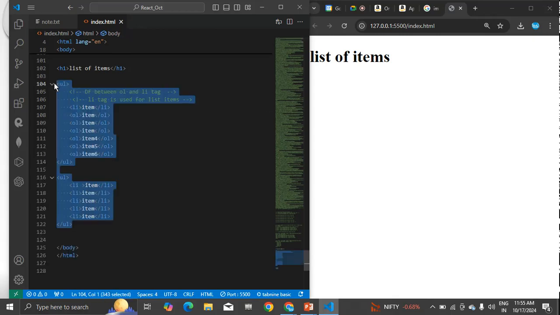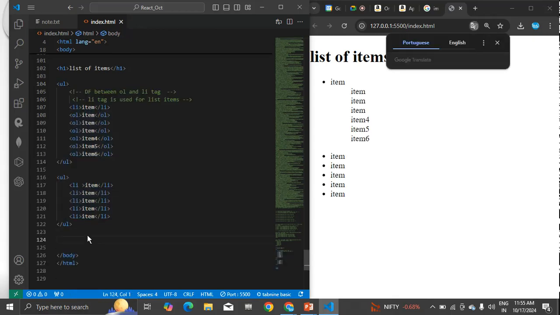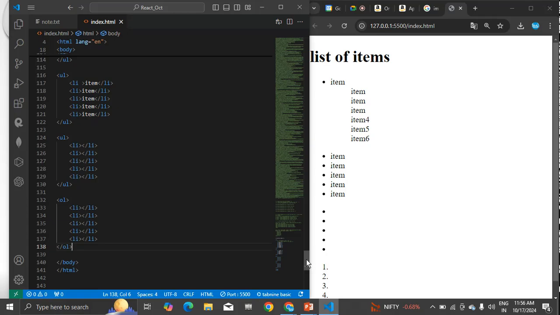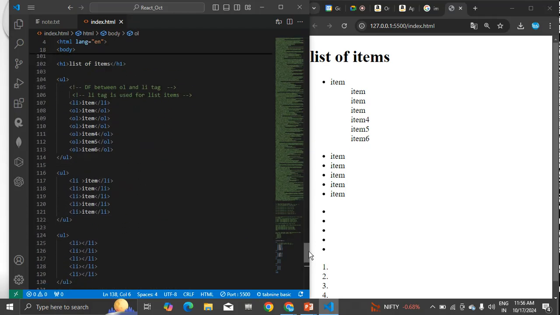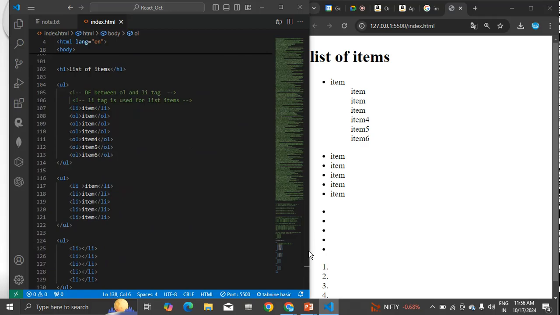Wait. This is my previous output and this is my output at present. What mistake have I made? Can't you see?